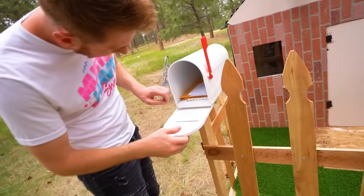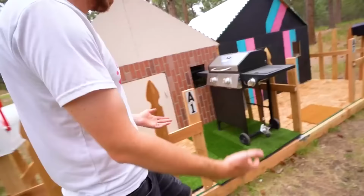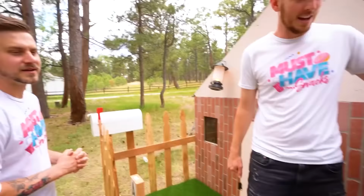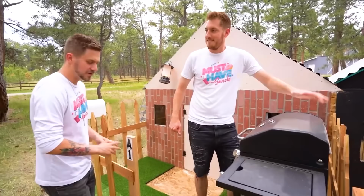I've actually got a few letters because of how popular I am. So you come onto the patio here. This is where we like to hang out most of the day, just out on the patio. And when it gets dark out, you can turn on your lantern. That's pretty nice. Can I grill some burgers, whatever you want? I love how you got the grass installed that really gives the nice outdoors.